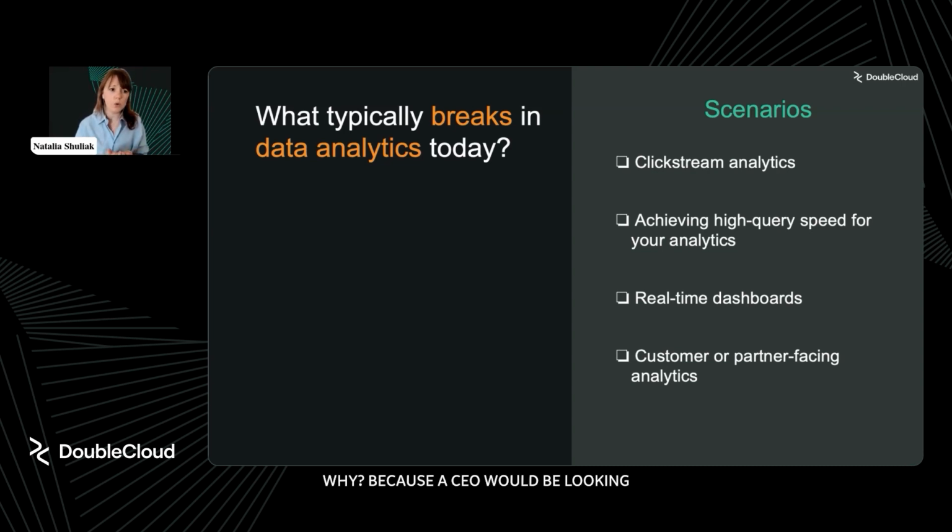Why? Because a CEO would be looking at a CTO really as a cost center, a significant cost center, from which lots of impact on the business is expected. And if this cost center is still doing things that are breaking and not bringing value to the business, then this cost center is really at risk of existence. So when we're thinking about data analytics specifically, what breaks from this kind of business angle perspective? In today's world, there are still 4 things that are not properly working.